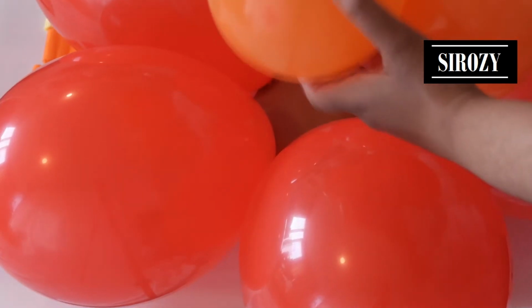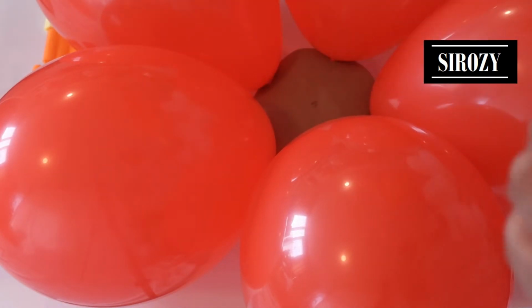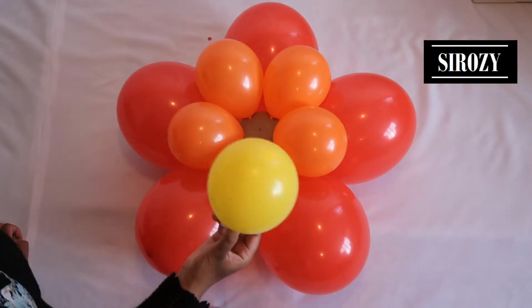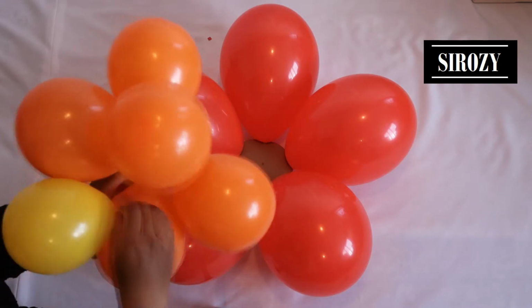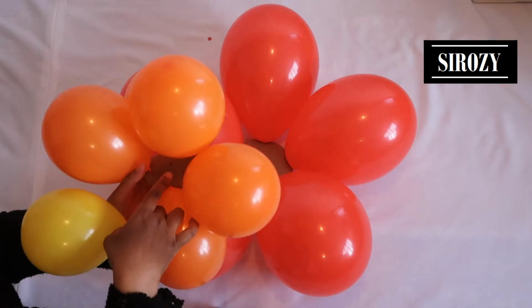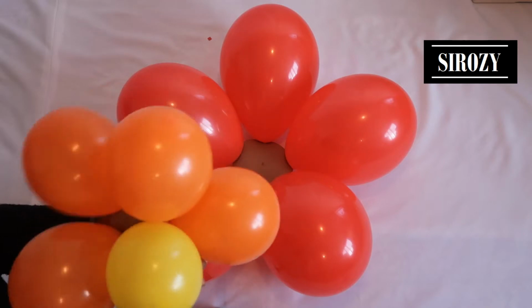Next we will take our yellow balloon. We put it in the middle hole that we have here, this middle hole. We'll put our yellow balloon in that.